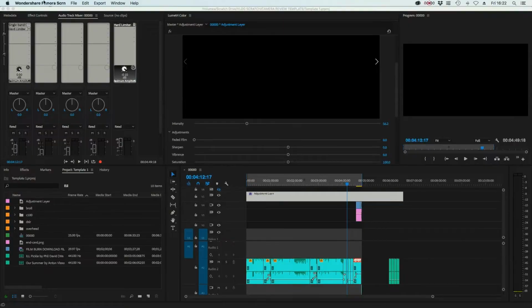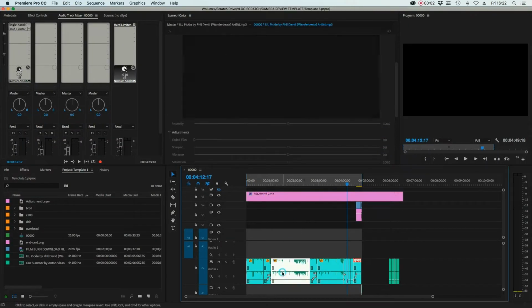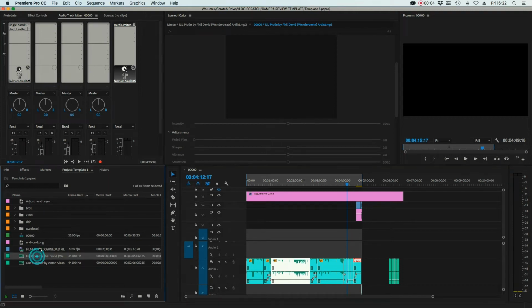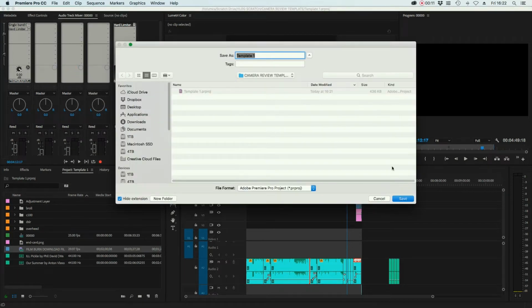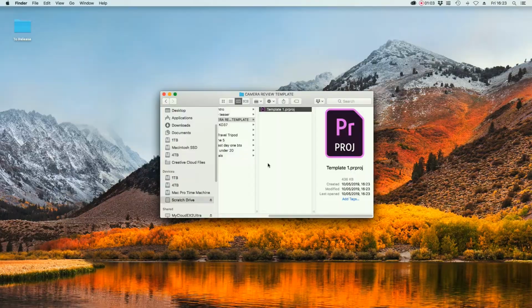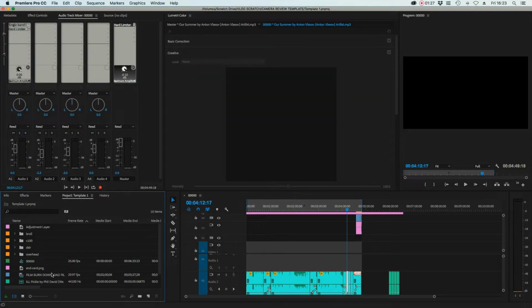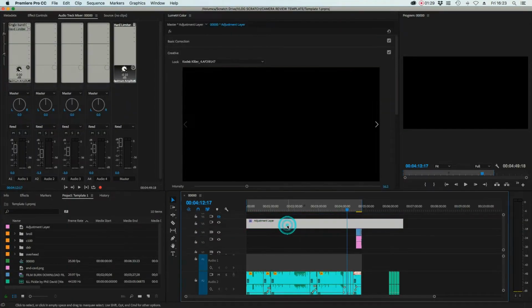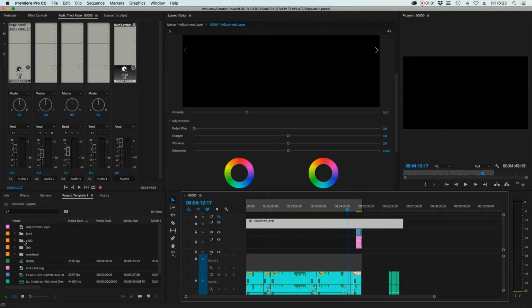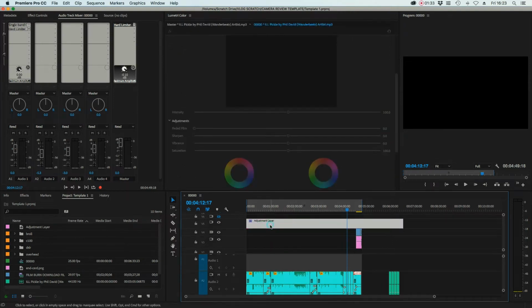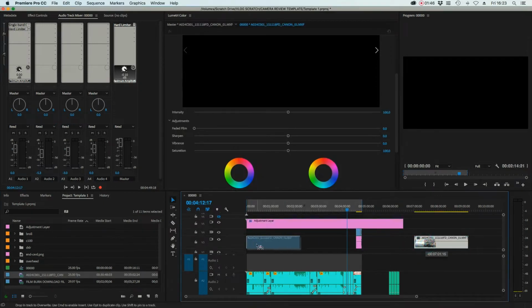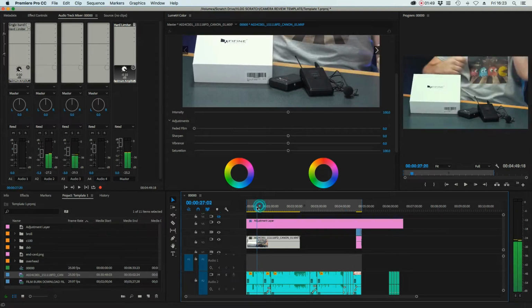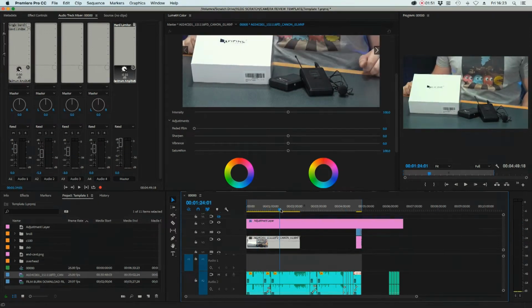Right, yeah. So if you're filming similar projects over and over again, maybe in the same location with the same cameras, something like a vlog, talking headpiece, then why not create a template project to do that? It will save you a bunch of time. All it means is that all your assets, so your sound effects, your music, any settings that you use, including color grading or audio effects, they'll all be there ready to go. So you can drop your new footage into this template project and go. It's as simple as that. A template project will save you a bunch of time and probably some headaches too.